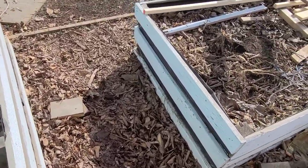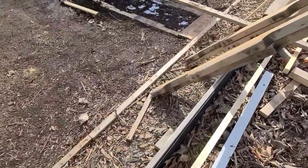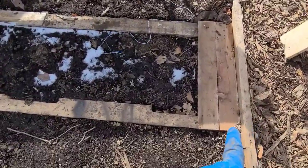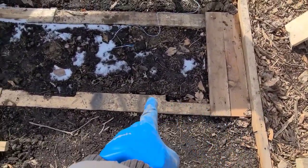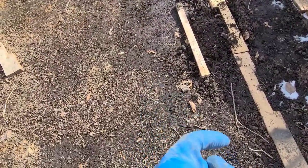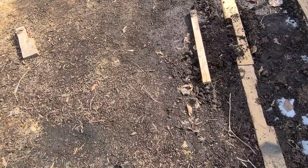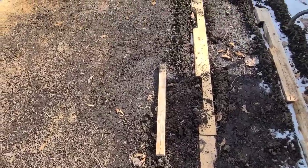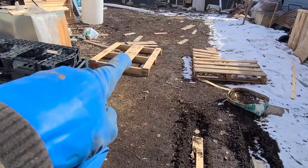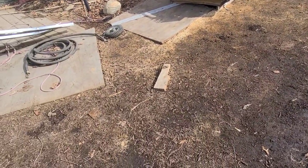As for the rest of the yard, it is a terrible mess because I am doing yard maintenance. I'm starting to create a pathway right throughout the lawn. I'm going to have to reseed the lawn because last year I covered the existing lawn with cardboard and then added loads of compost. I started the reseeding process further up but not down in this region because I ran out of time last year.